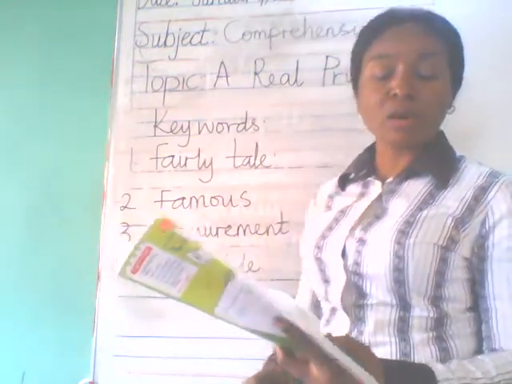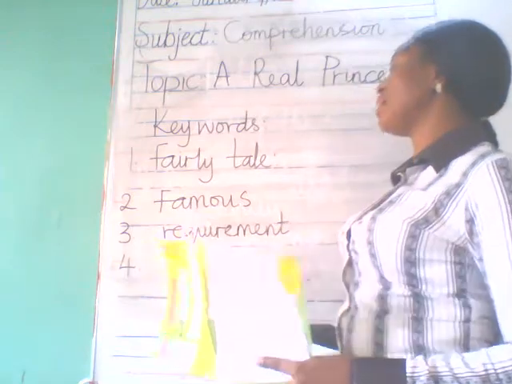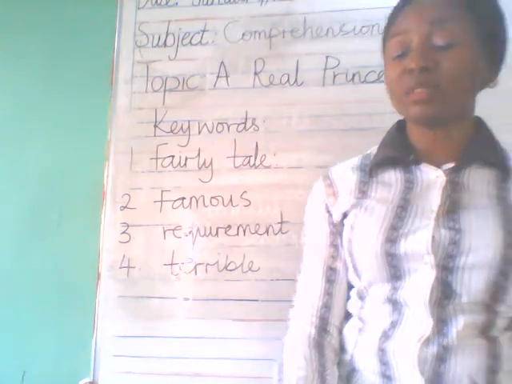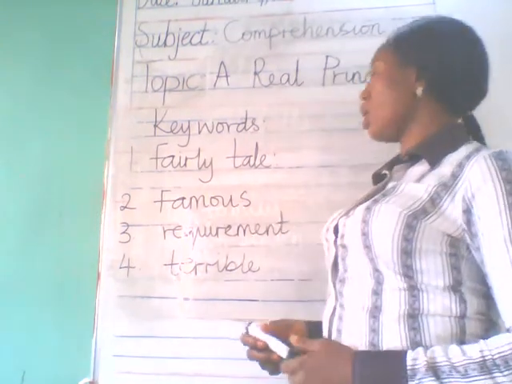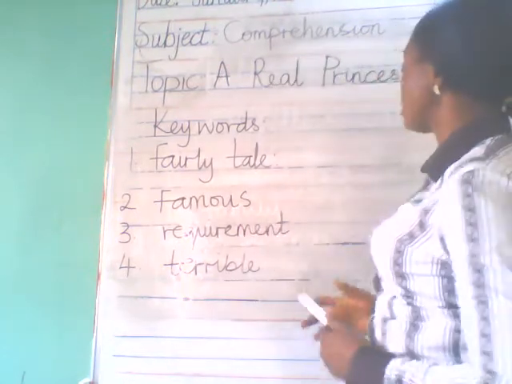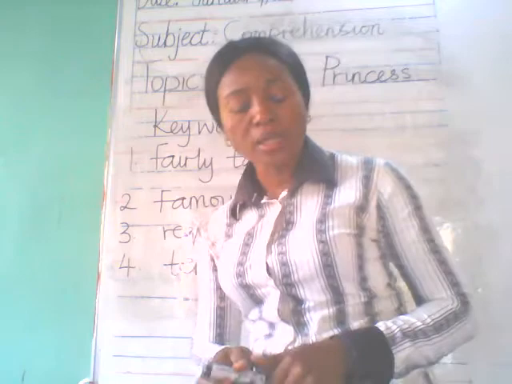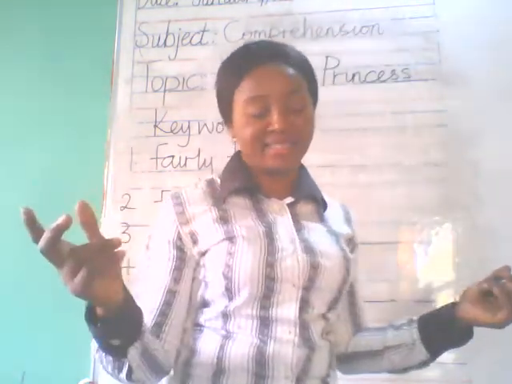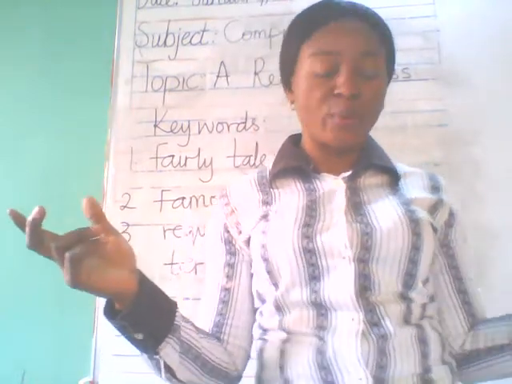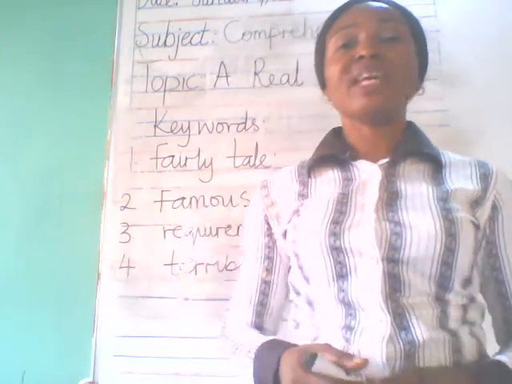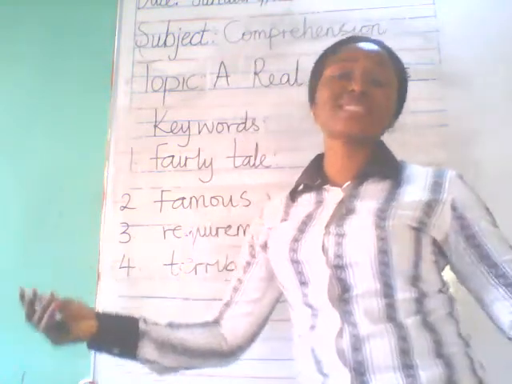Now, in the course of reading this passage, we came across these words: fairy tale. I know you have your dictionaries at home. You check out these words, but I'm going to give you the meanings. A fairy tale is a short story, often involving magic, meaning that it's not always real magic, and is often intended for children. It always starts with once upon a time, long time ago.